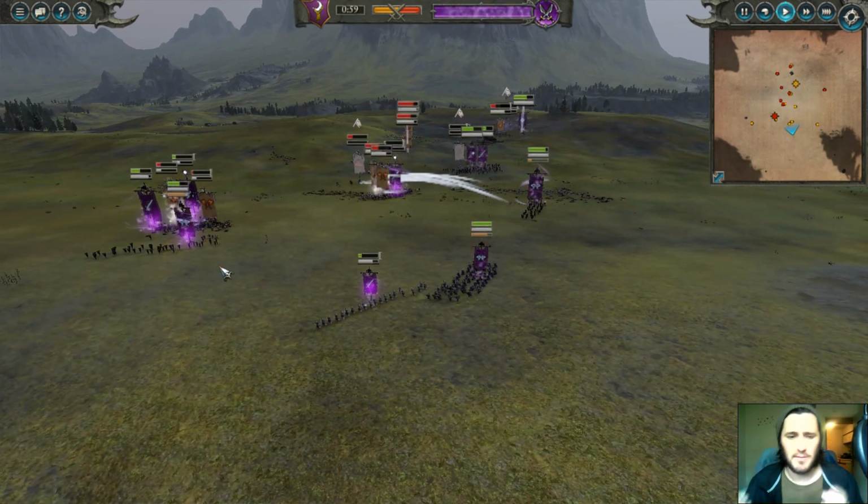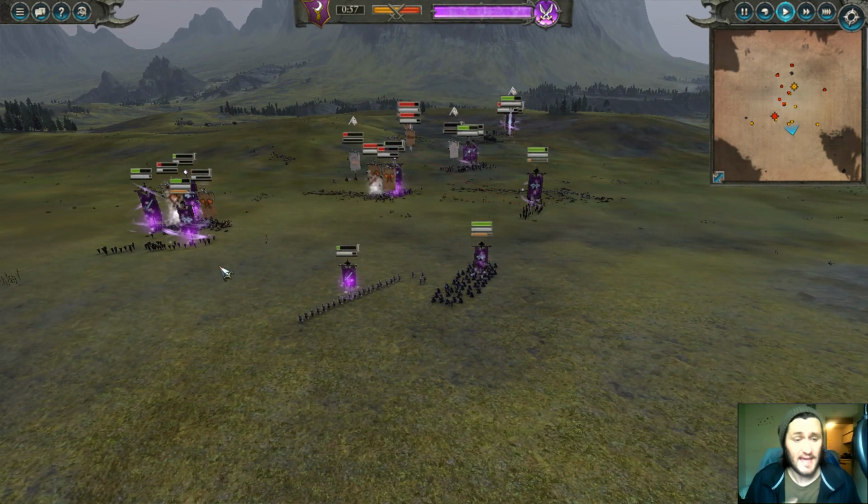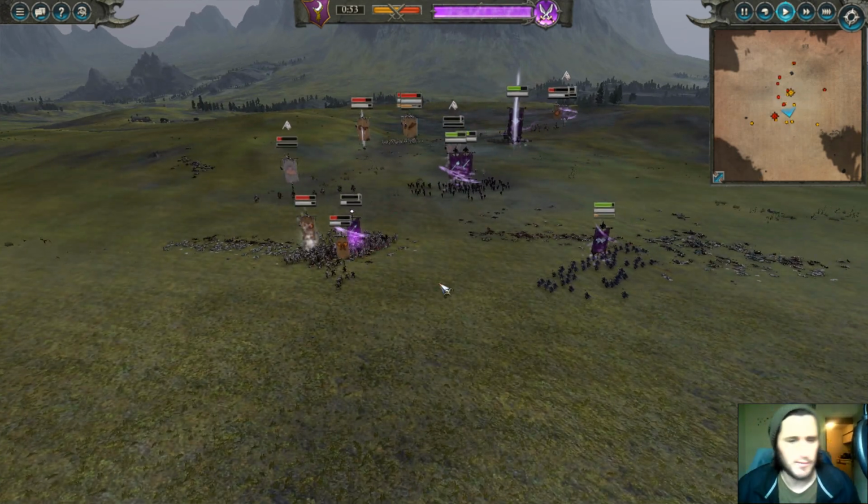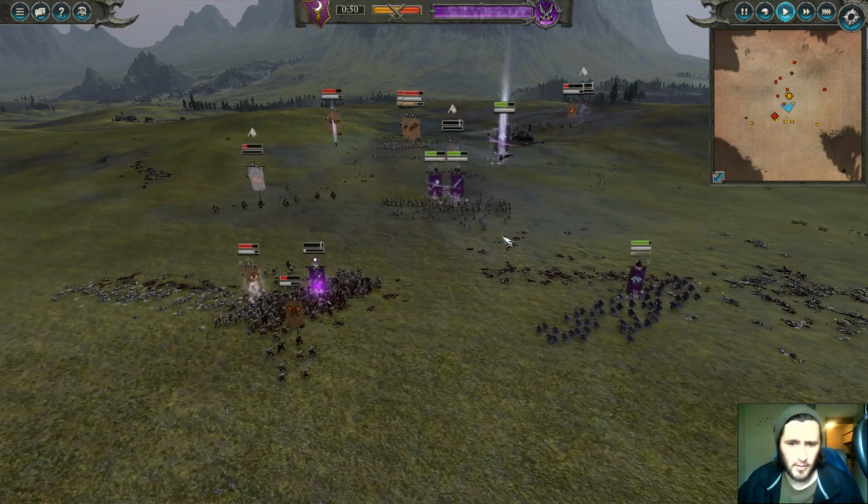So that kind of shows you the purpose of the Shades with Dual Weapons, guys. They can go into melee, and that's kind of the idea I was thinking that they could be used for. If somebody does try to get units in the back, they'll be able to protect themselves.